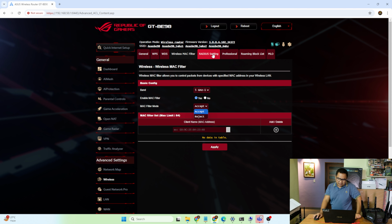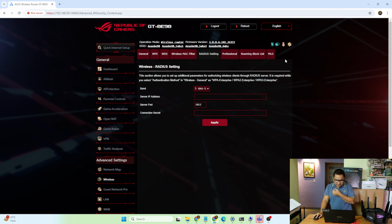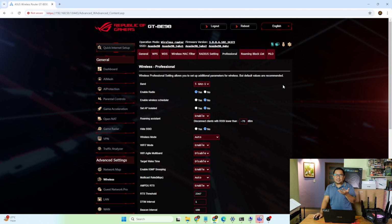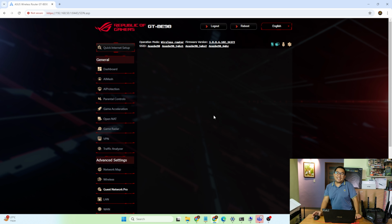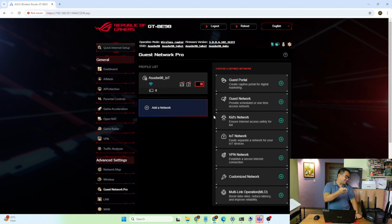Okay, and you also have your radio settings if you have an authentication server. And what else we have here? Professional. Under professional, yes, it's still configuration regarding the wireless and roaming block list. We have your MLO, and of course guest network pro. Guys, for the guest network pro, I'm not really sure if this is still a gaming router or really intended as a router in general. It's a gaming router, and at the same time, it captures the business wireless router because it also has the guest portal, the guest network, kids network, IoT, VPN network, a lot of things regarding this one.